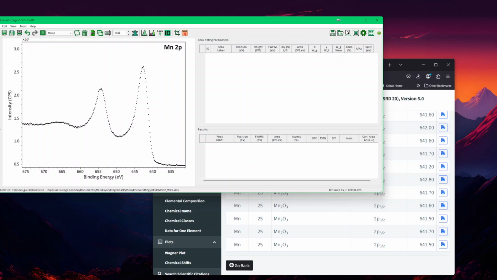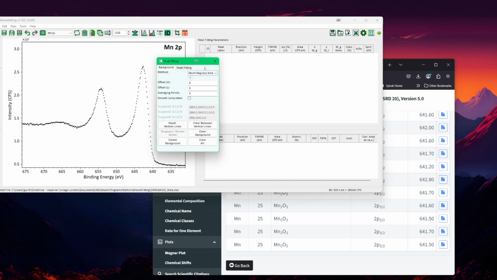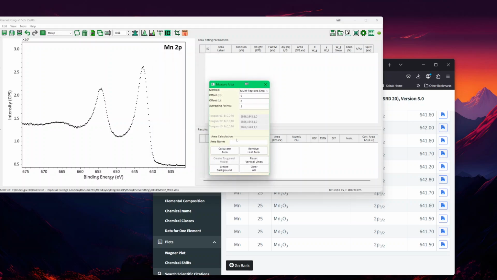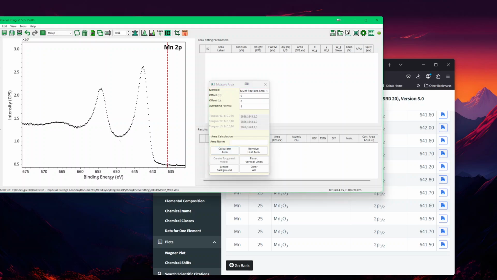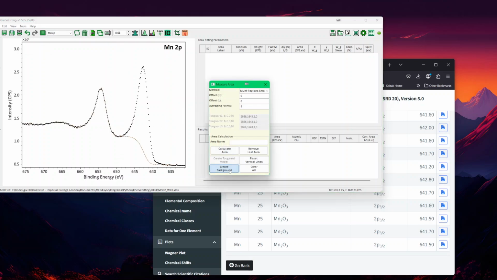And then in here we are going to quantify the amount of Mn species, and we are going to compare it with the oxygen species. For that, we don't need to peak fit, we can measure the area. And there is this button there. This one is a blue type background, and this one here is a yellow background, just to differentiate, because they look kind of the same. So in here we do exactly the same as the other one. We create a line, and then we create the background.